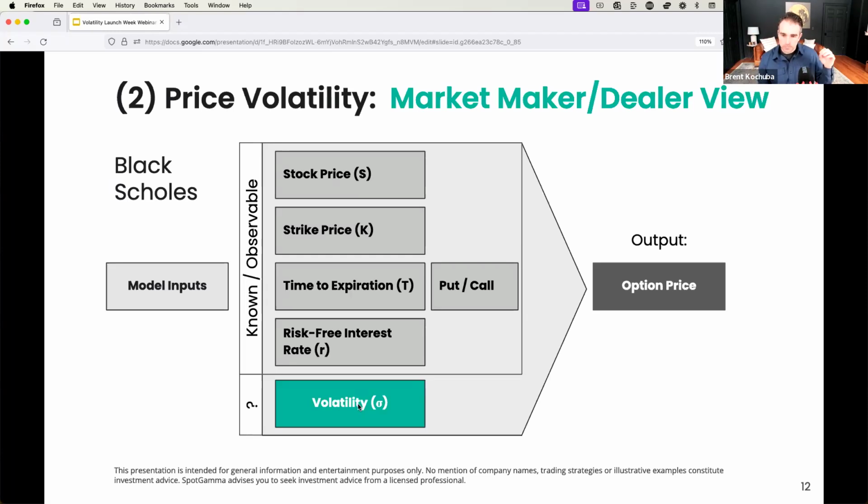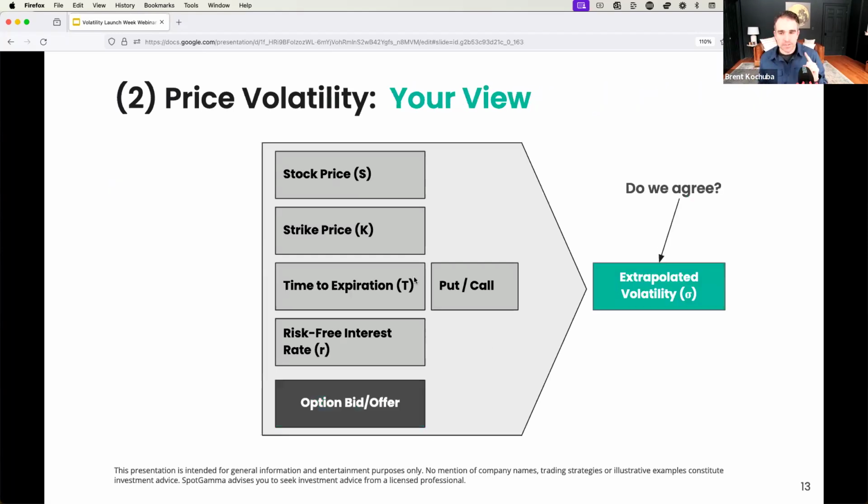And when you think about volatility in that same respect, when you adjust this volatility lever, also coming out of this model are all the Greeks, deltas and gammas and all those different things, as well as the options price. So it is that volatility lever that is having an immense amount of control on the way that things are priced. Now, what this differs from is our view as buy-side traders or retail traders.